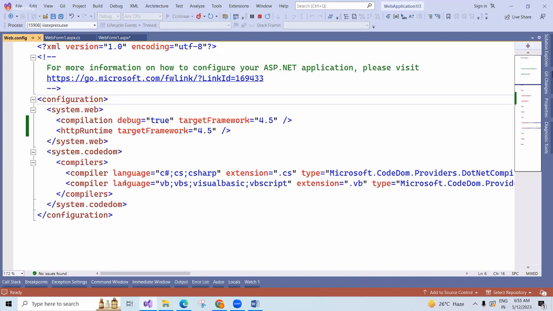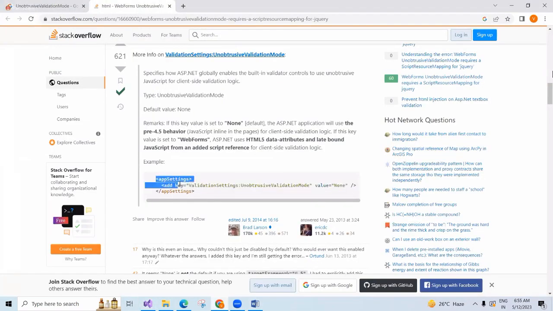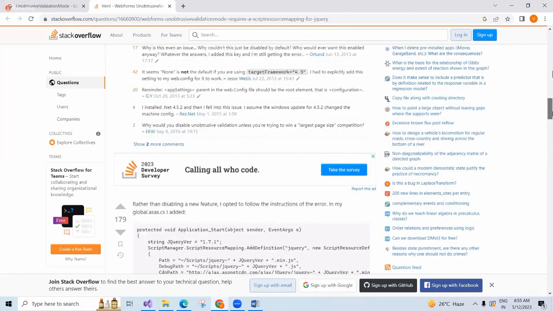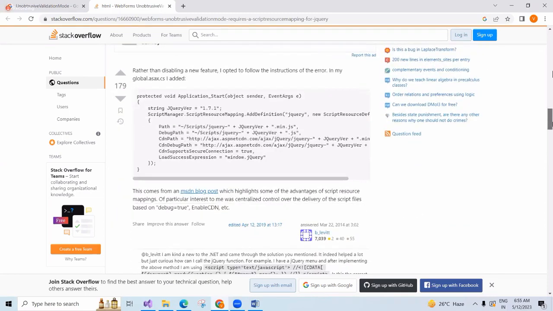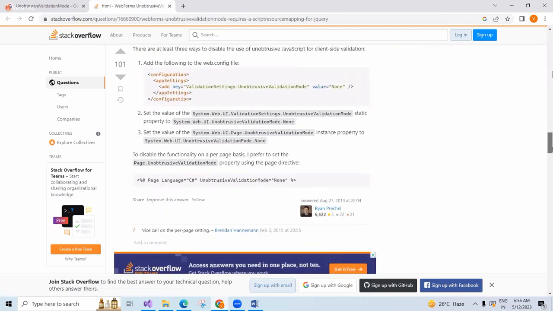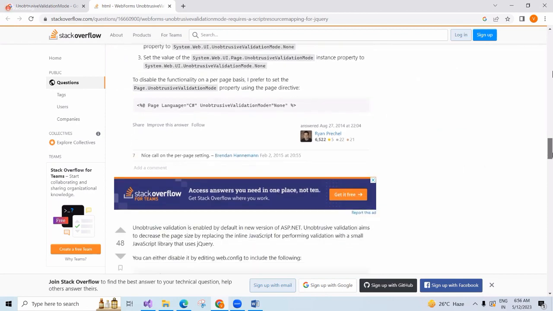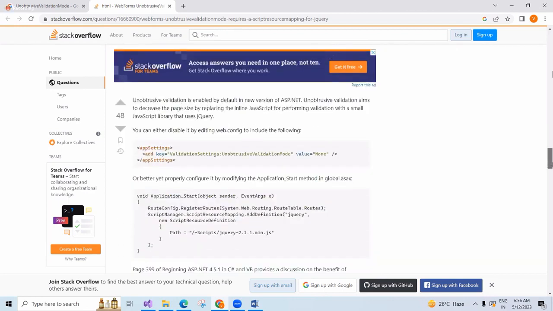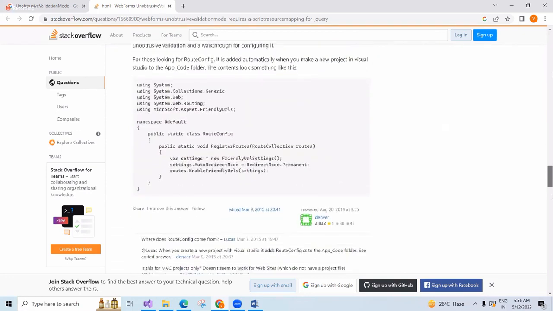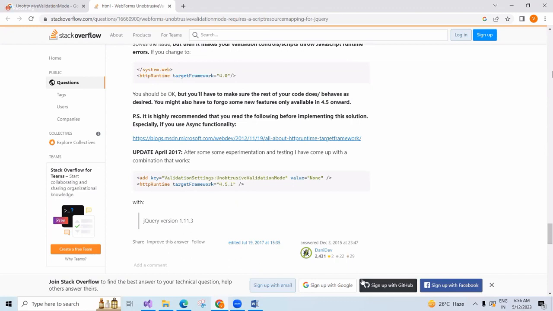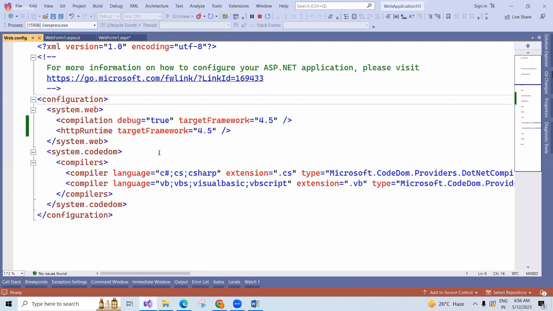Where is this app settings? Not there. So if we keep this one, it will work.